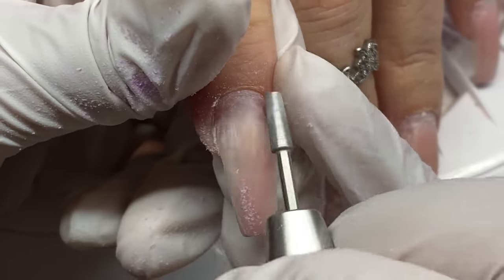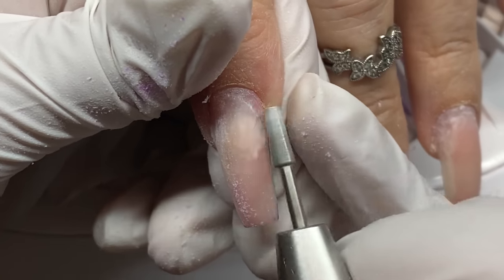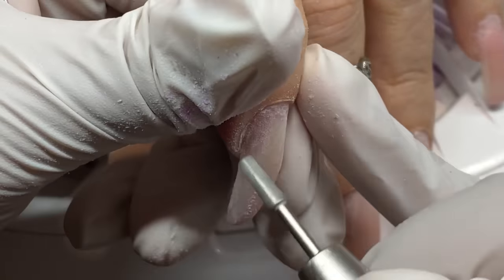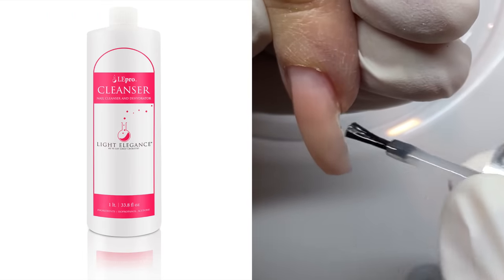Be mindful with your diamond bits. Specifically, I don't use this one as much, but you can use it in reverse as well. Even as a right-handed person, you can put it in reverse and use this bit from left to right. But again, I prefer to use that with some of the smaller prep bits.